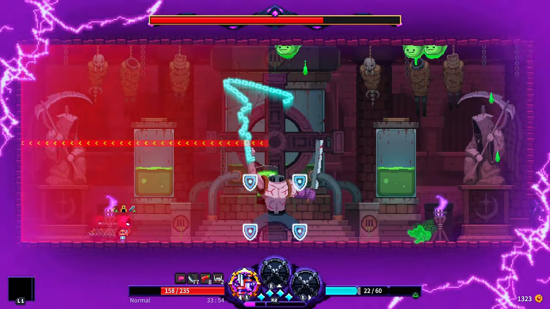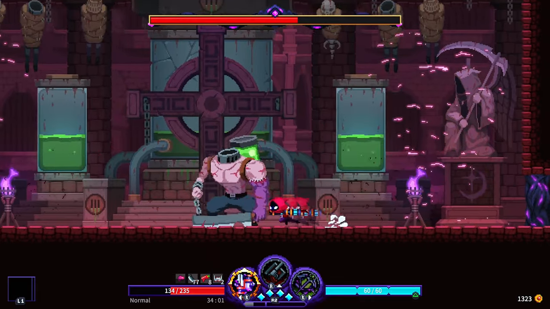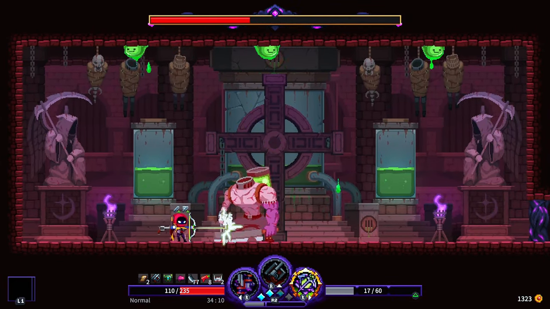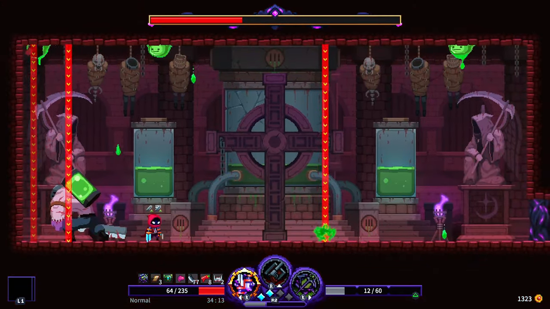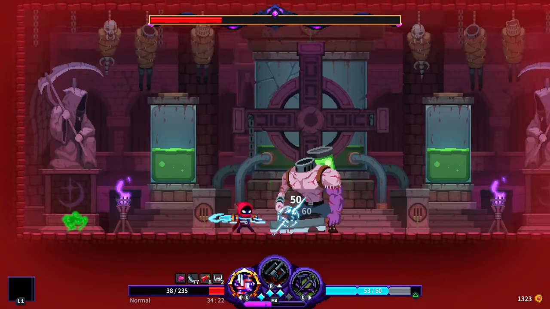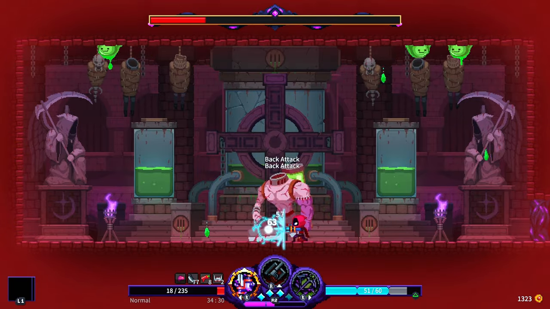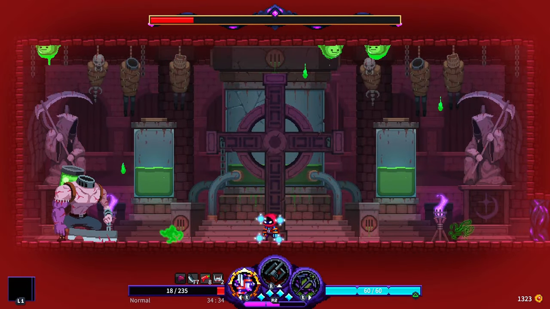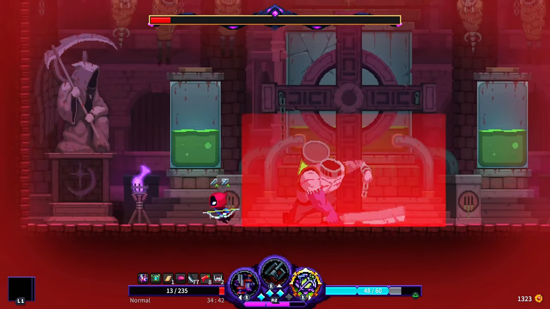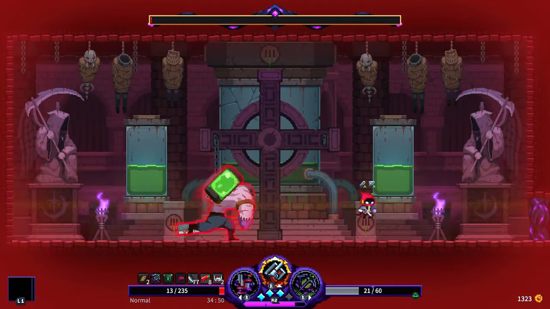Dude, okay, so yellow cannot be blocked. I can block that. I can block that. Okay, okay. And again. Okay, that's not really worth it. Not again. Out of range? Really? And I'm dead.